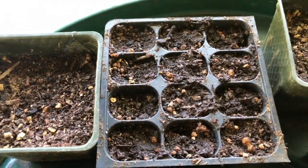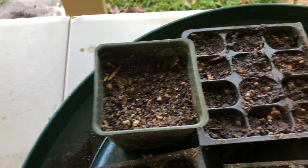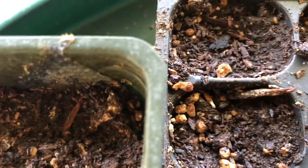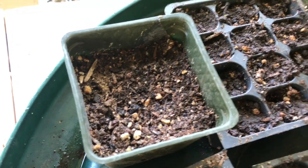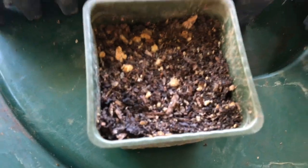This is 2 kinds of peppers. They're obviously not doing well. Or maybe they just take longer. There might be one little sprout. You can see right there. Might be coming up. Might just take a little bit longer to sprout. This is some Malabar spinach. I actually planted these a little bit later, so they might take longer.